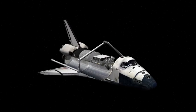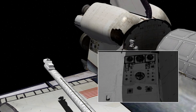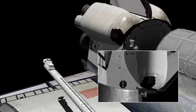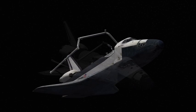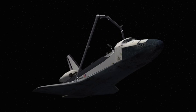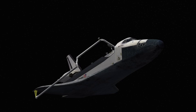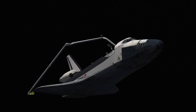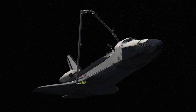On flight day two, the crew will wake up and do the inspection. They'll pull out the arm and do scans starting on the starboard side and aft, looking for any ascent damage. They'll do a pan-tilt survey of the back end, including the OMS pod, checking thermal blankets and T0 umbilicals. Then they'll maneuver forward and do several racetrack patterns, scanning the reinforced carbon-carbon along the leading edges of the wings, making sure those things are in good shape and that no damage was incurred during ascent.